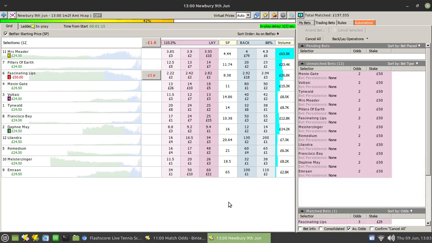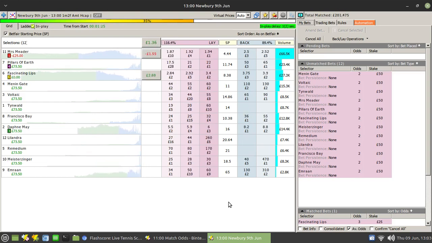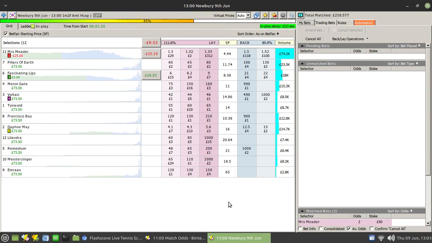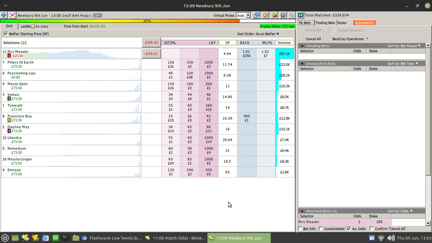Right, so that's all the 3s being deleted. Okay, and then you see that Mrs. Nida has taken all the 2s. So she's going to end up with a loss simply because of the way the odds and the liabilities are structured. But that clearly shows you how to delete specific bets or unmatched bets at specific odds within the market. All pretty straightforward.